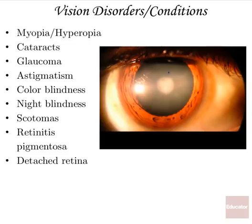Speaking of which, glaucoma within the eye can also occur because of high blood pressure. So somebody who has just high blood pressure in general, they have high blood pressure because of genetic factors, poor diet, what have you. That can actually affect the blood pressure of the eye as well. So that's another source of glaucoma.